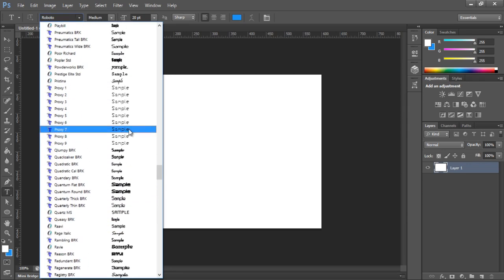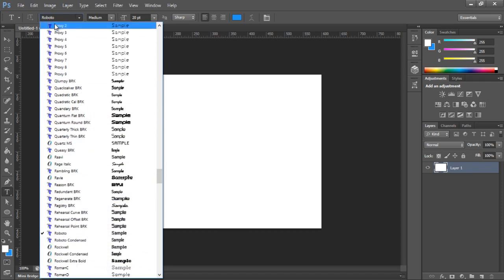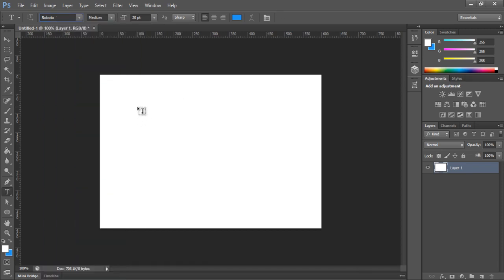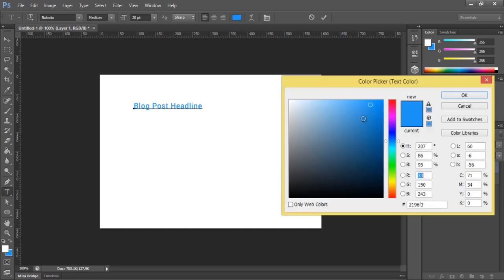As you can see, I'm going to write a little bit of text in here. Blog post headline. Okay. As I wrote down my text, it automatically chose the color, which is blue in my case.